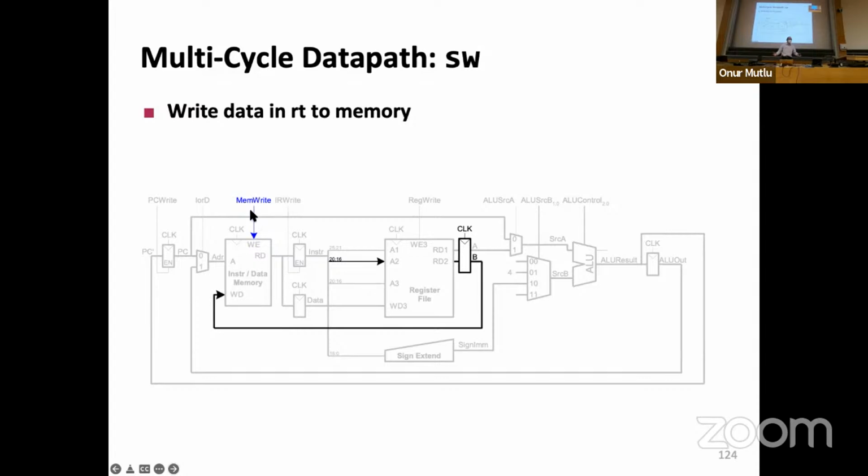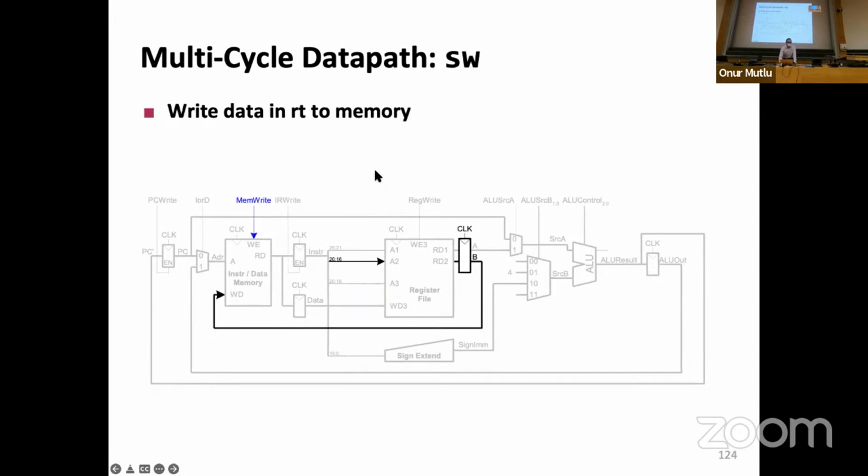So store word is very easy to add once you've constructed load word. It still takes multiple cycles, but this is the difference in the last cycle, basically. Actually, store word takes 1 cycle less because this is the stage where load word is reading from memory, and store word would be writing to memory. Okay, that's store word. Now let's take a look at some other instructions.